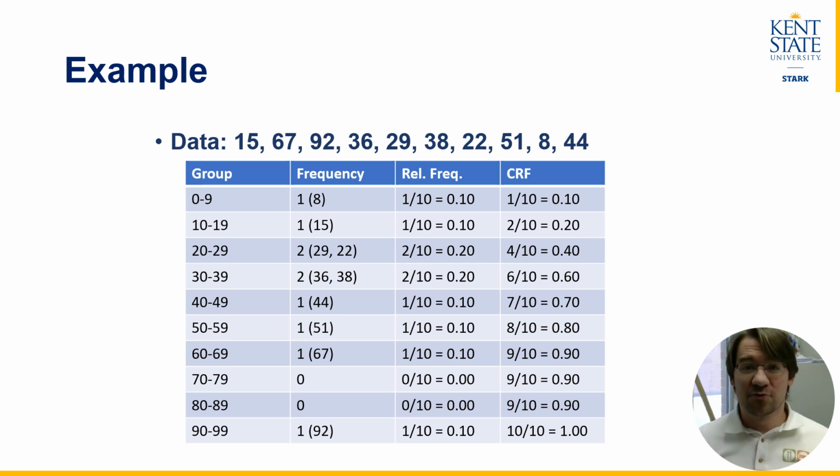Finally, the cumulative relative frequency shows the proportion of observations that fit into that category or one of lower value. So, for example, the 50 to 59 row shows that 80% of our observations have a value of 59 or less. Now, the decision to order this way depends on the case. This calculation of CRF is most useful if we want to know what proportion are below a particular value, or we can reverse it.